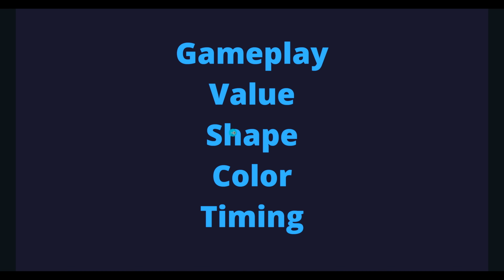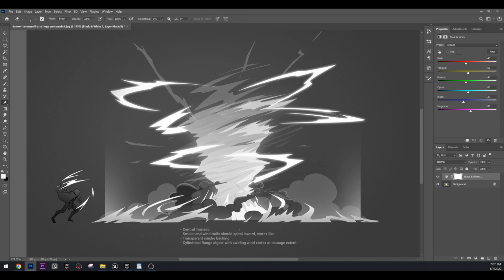This is all what value is if you just make it black and white. Next thing, we have shape and color, which we can group together, and I can show you the same example again. Here, if I disable the black and white filter, you're going to see that we have very interesting stylized shapes. And these shapes have this white color, and the thing in the middle, you see it has a different color from everything else.